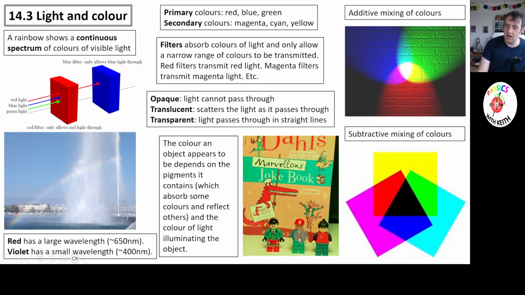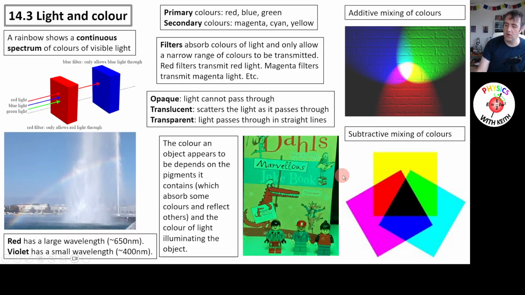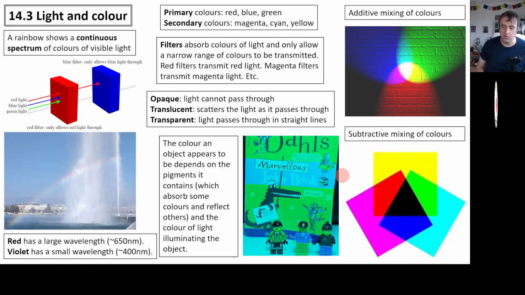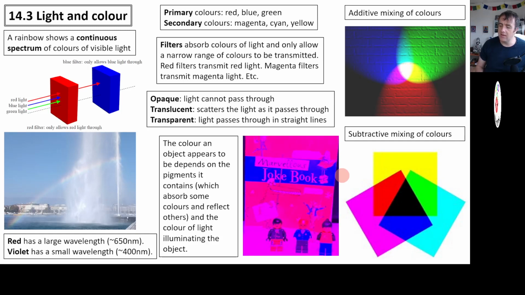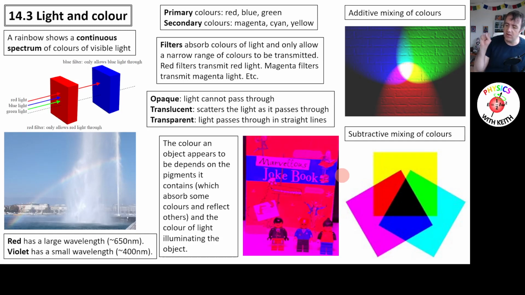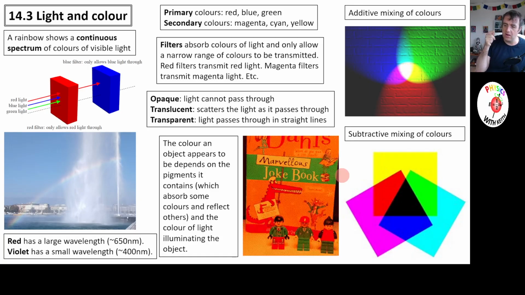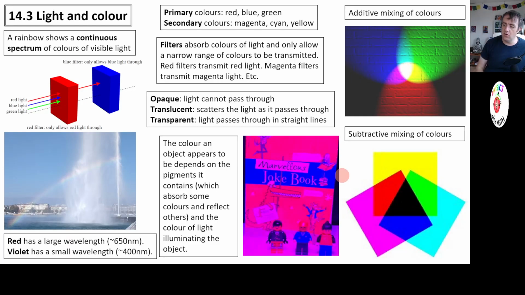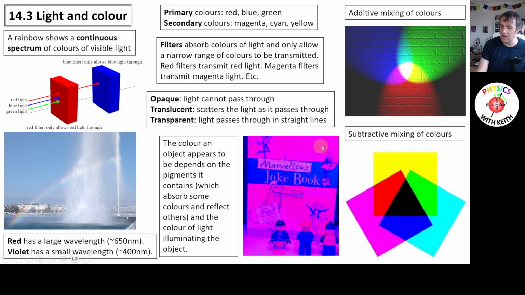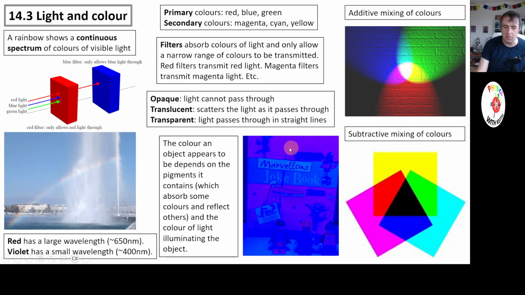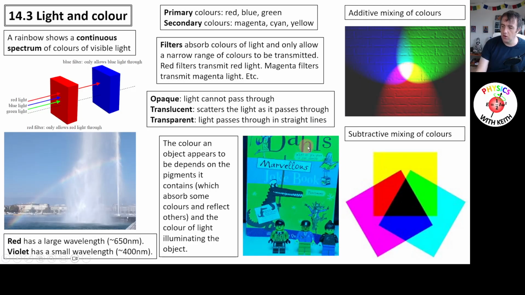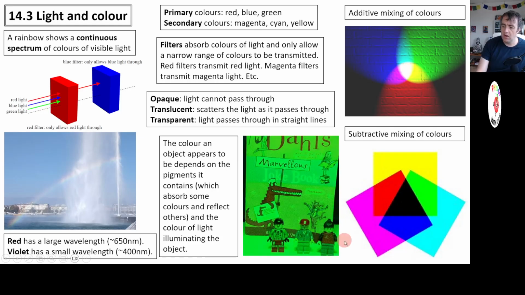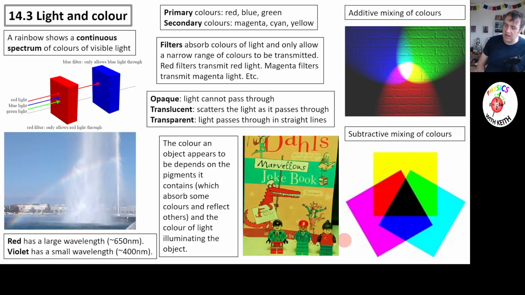This animation here, I recorded this when I got overexcited whilst looking at something my daughter was reading. She was reading a book by Roald Dahl, marvellous joke book for some reason, many years ago now. And next to her, in her bedroom, there was a light which was cycling through the primary and secondary colours. And what you could see is certain things, like right now you can't see the name of the author at the top of the book. And then, all of a sudden, wow, with this particular colour of light, the author's name becomes very, very visible. And I found that really, really fun to look at.